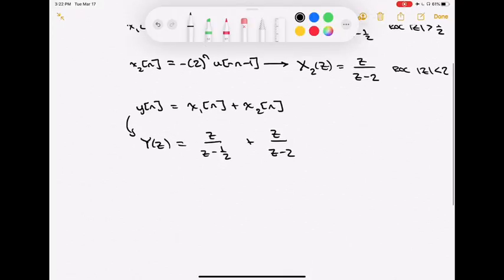And if we weren't worried about region of convergence, we could just end it right there, but the region of convergence does matter. We know the first one only converges when norm z is greater than 1/2, and the second one only converges when norm z is less than 2. For this transform to exist, we must have both regions of convergence satisfied. So that means that not only do I need norm z greater than 1/2, but I also need norm z less than 2. Both have to be done. We can do that through an intersection of these two events. If I want to write that a little bit more compactly, I could write that as norm z being sandwiched between 1/2 and 2.